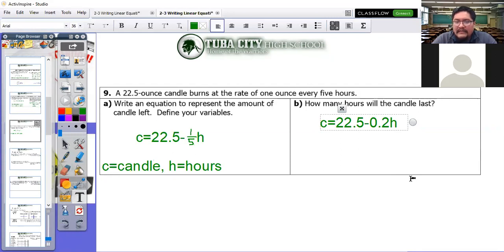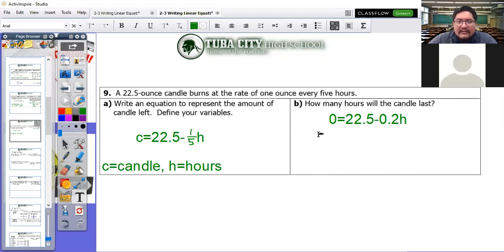All right, so next we are going to have to solve for one of these variables. The question is, which one do we know? Do we know the C or do we know the H? It asks us how many hours, so that's a clue that that's what we're looking for. That means we need to plug in something for C in order to solve this. But what can we put in for C? When a candle cannot last any longer, that's because it has zero wick, zero length left. It doesn't say the word zero in there, but we kind of have to know that's what it's looking for.